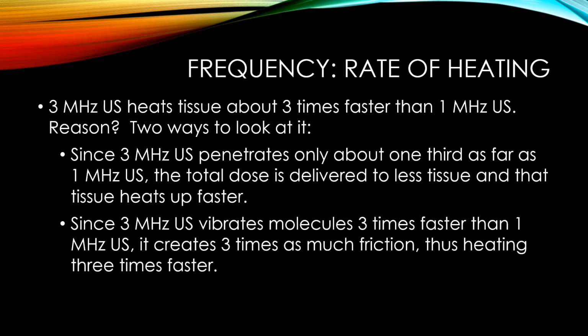The other effect of ultrasound frequency is on the rate of heating. So 3 megahertz ultrasound will heat tissue, human tissue, about 3 times faster than 1 megahertz ultrasound will. And there's a couple of ways to look at that. One is that since, at least theoretically, 3 megahertz ultrasound only penetrates about a third as deep as the 1 megahertz ultrasound does, that total dose or total energy is delivered to about a third of the tissue as 1 megahertz would treat, and therefore that tissue is going to heat up about 3 times faster.